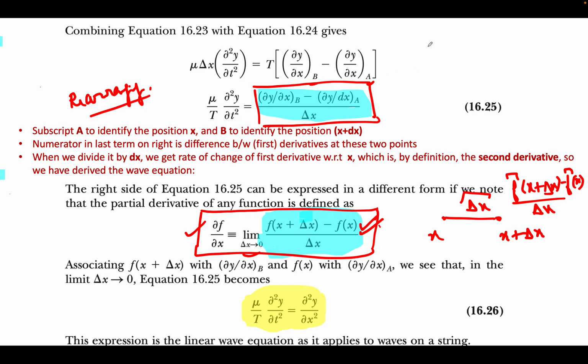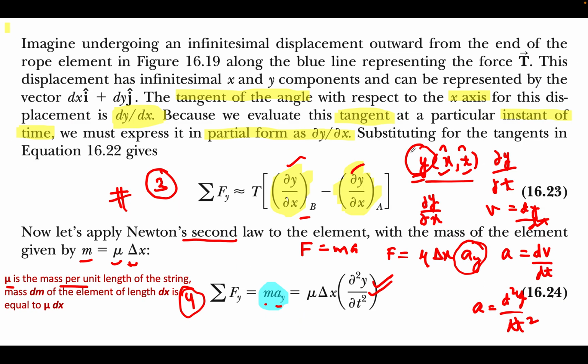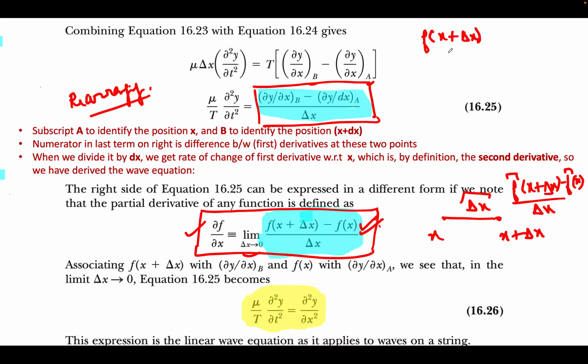So del y by del x. Here, f(x plus delta x) is actually point B. Look, here this is point B, x plus delta x, and f(x) is our point A. Is this clear? So we take f dash at point B because here we have a first order derivative, minus f dash at A, that is minus f of x, because B is x plus delta x and A is x, upon delta x, again we are considering delta x.